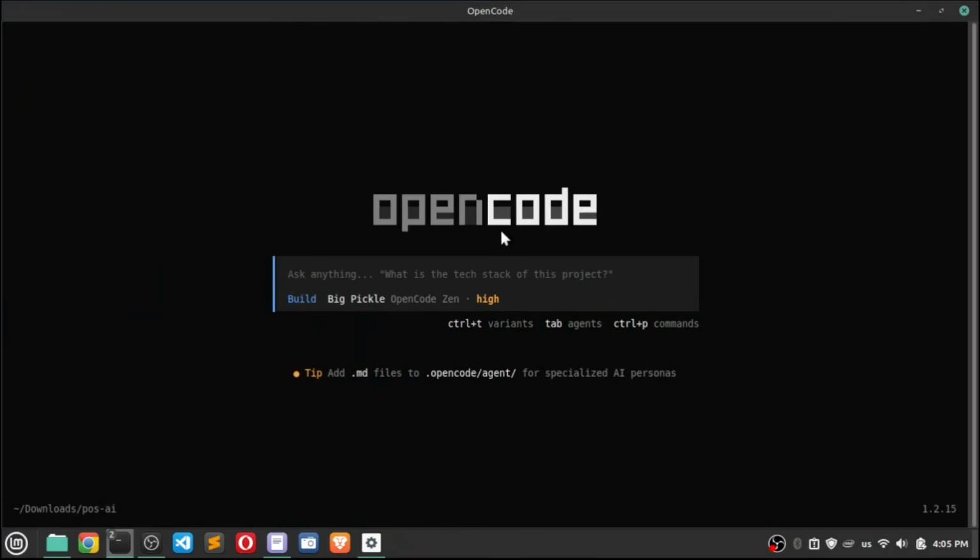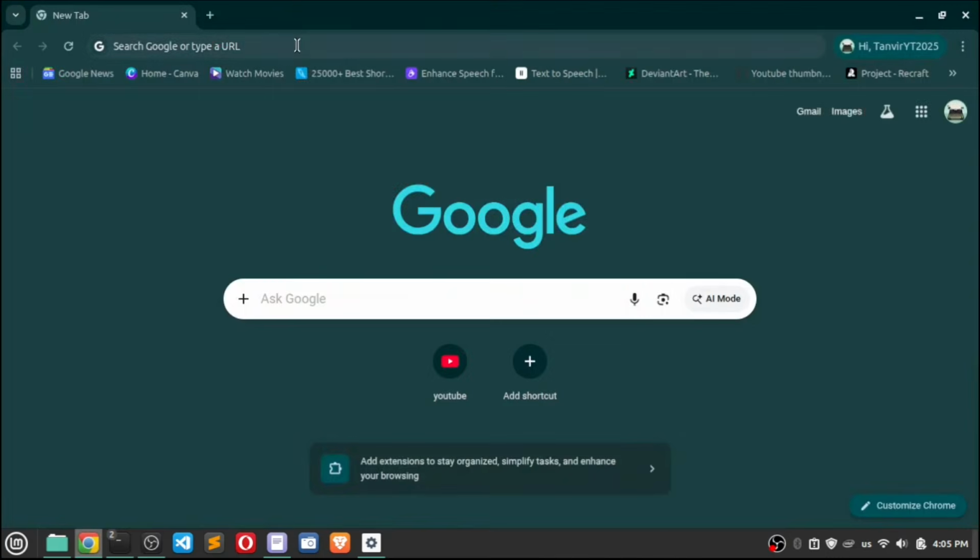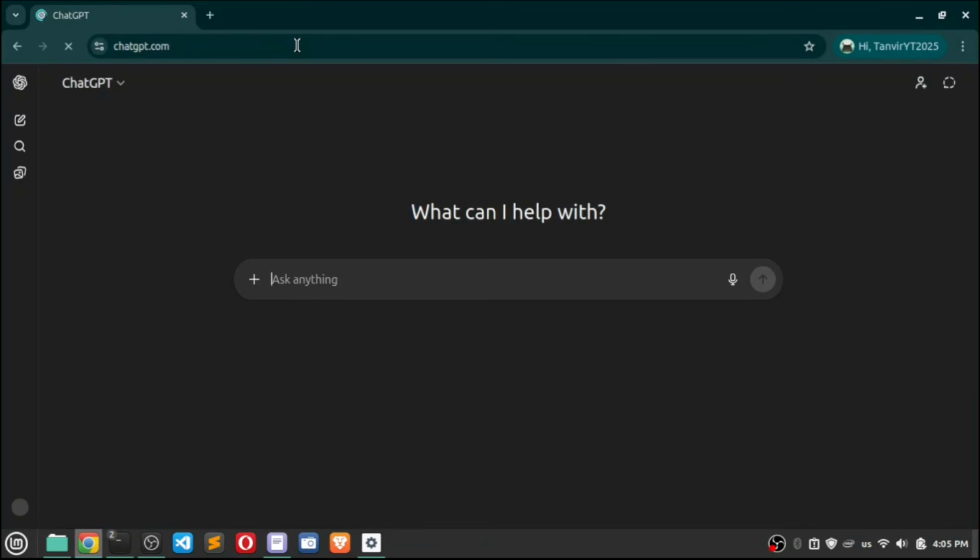You can see, maximize it. Now here you can manually give a prompt for what you want, but I'll suggest you go with a professional prompt so that your project looks professional. Go to the browser and go for ChatGPT, or maybe you can go with Gemini also, or any other chatbot. And here you have to mention what you want.